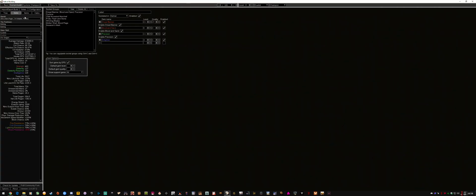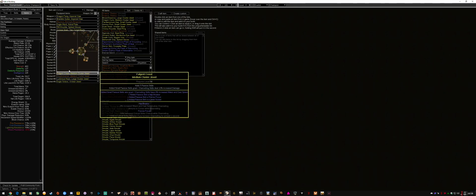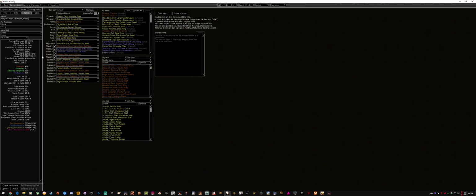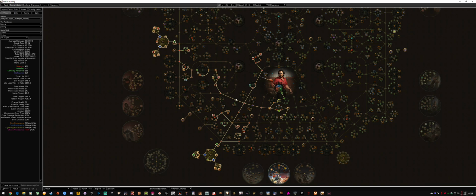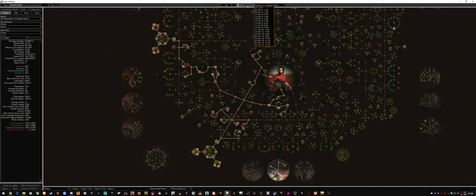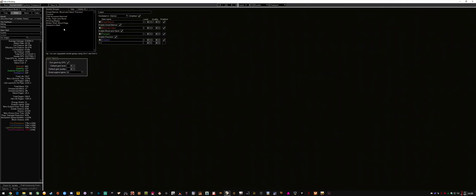You can see here the damage calculators. That's because all the gems and everything have been put in. The other build was just missing some of the mechanics. So this is an endgame build basically. It's not a leveling build. So as you can see here, it's all set up.